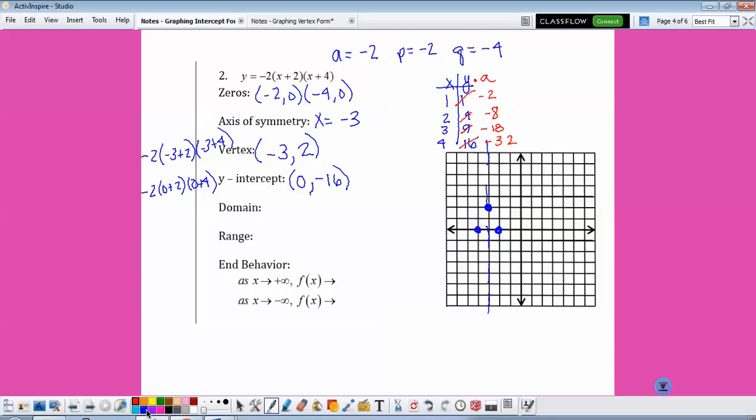Now you might be already able to figure out we're not going to be able to fit a lot of these this time. So over 1 down 2, already there. Over 2 down 8. And -18 is not going to fit, so I'm just going to reflect this one on the other side. And connect the dots.